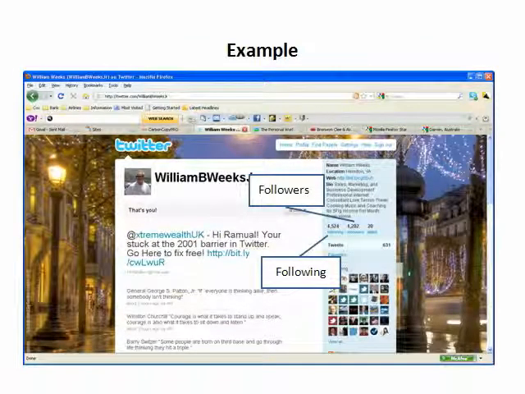Just an example to show you, you have your following and followers listed here, and this one's in pretty good shape. But what we're going to do is look at some of the people we followed, and you'll get direct messages from them, and then you can check and see who they are.